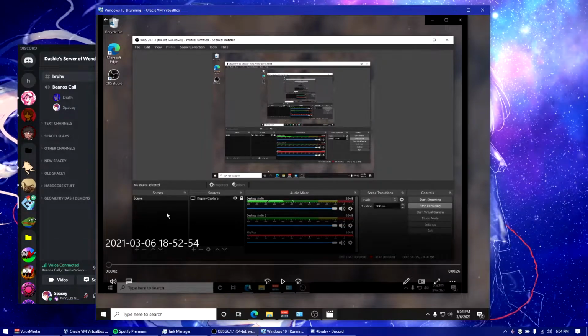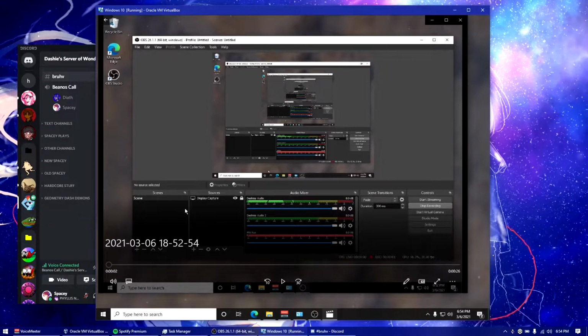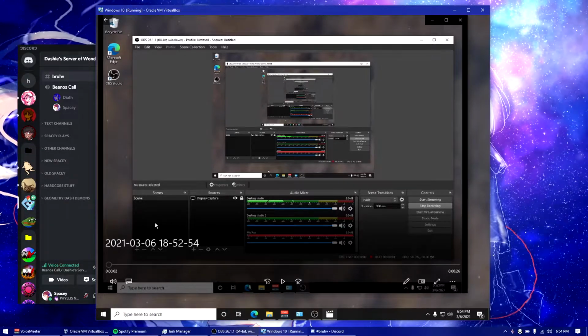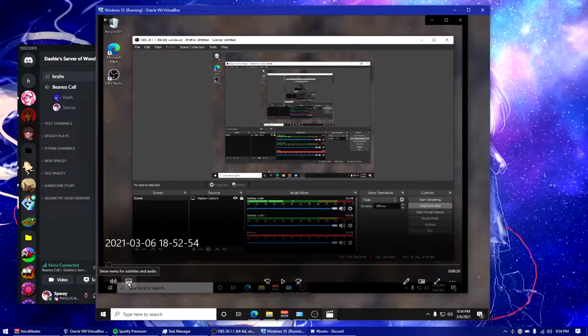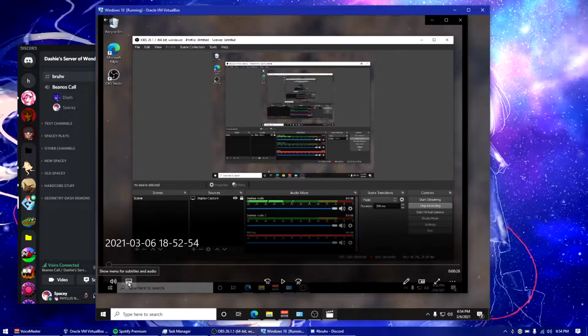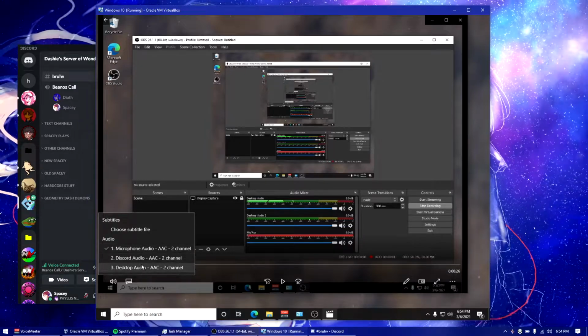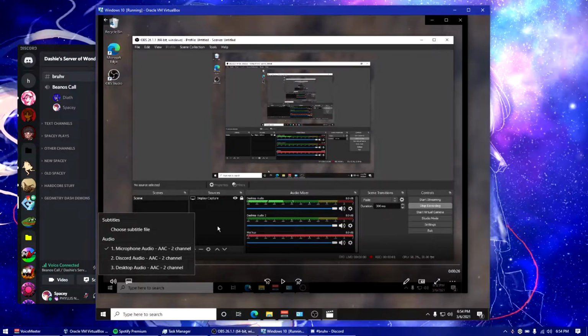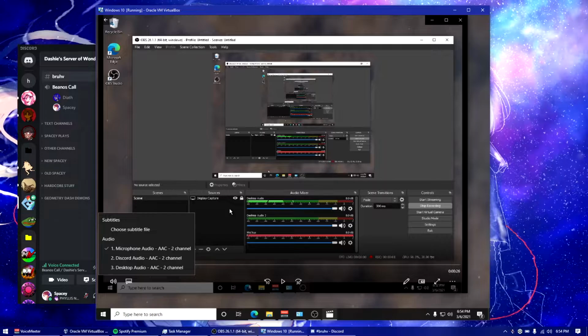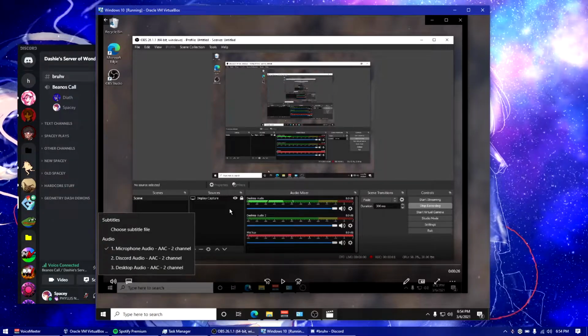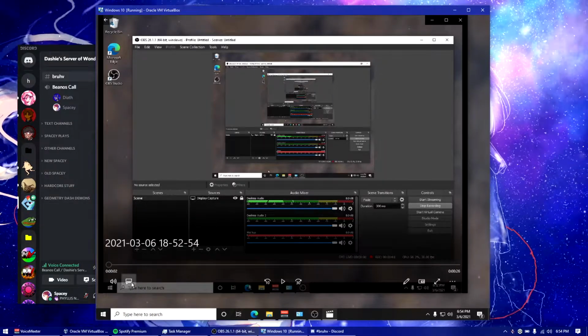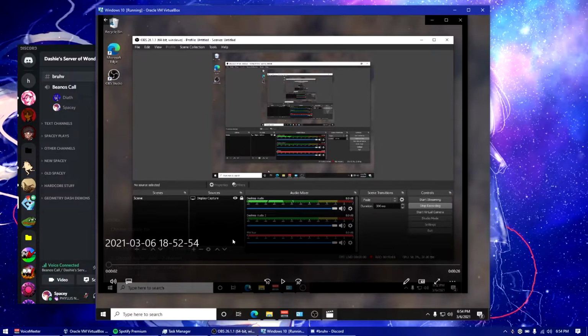So in movies and TV, to view these separate audio tracks that exist within a recording, you would use the little speech bubble down here. So show menu for subtitles and audio, you'd click on it, and look at this. These tracks are named and stuff. So remember when I said that the microphone for the Logitech webcam didn't sound that good? I was not kidding. So microphone audio is selected.